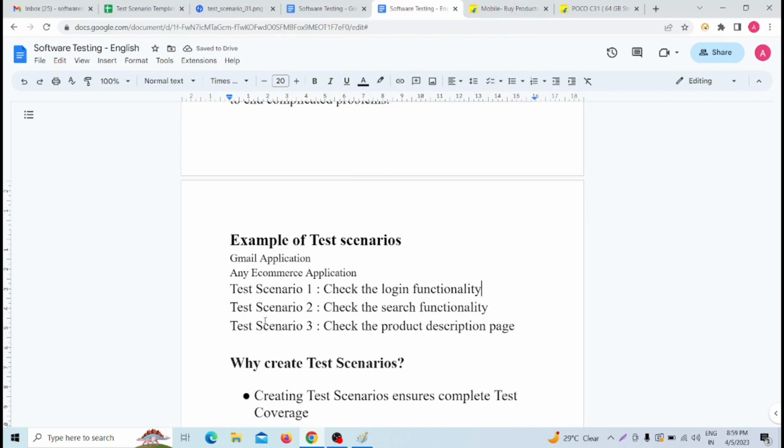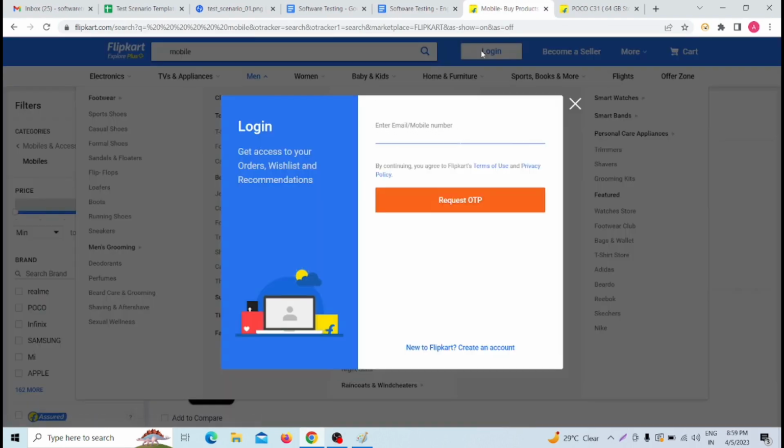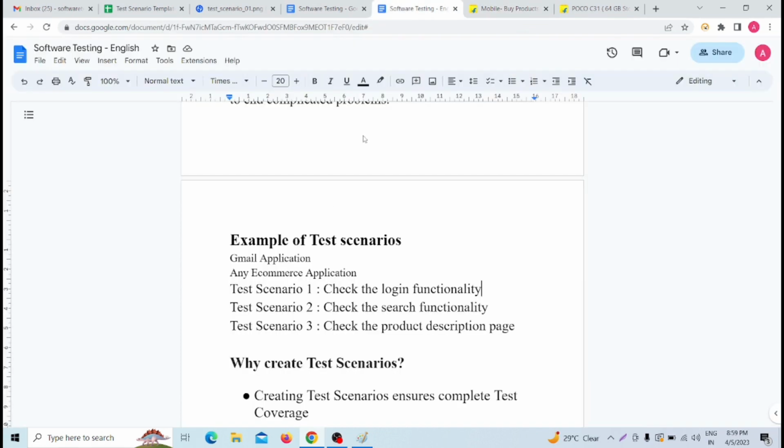So what is my test scenario? What are we testing? Our main agenda is that we are testing the login functionality. Whenever we test the login functionality, lots of test cases can be there. So that is the perfect example of test scenarios.